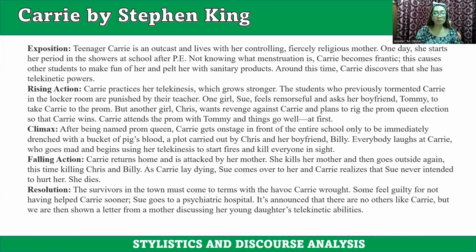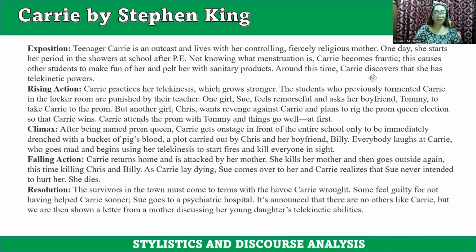And the climax? After being named prom queen, Carrie gets on stage in front of the entire school only to be immediately drenched with a bucket of pig's blood. A plot carried out by Chris and her boyfriend Billy. Everybody laughs at Carrie, who goes mad and begins using her telekinesis to start fires and kill everyone in sight.